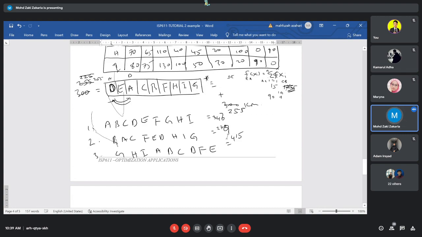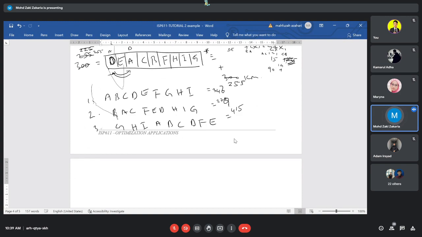You cannot flip, because for example, say this is A B C D E F G H I, and you flip it, changing D to A. Then this chromosome is invalid because A occurs 2 times. The condition for TSP is that each city occurs only once, but in this case it occurs twice. So that's why we swap. Swap means from D you change the location, you replace it, and from A go to D. So maybe here D and A. Clear?